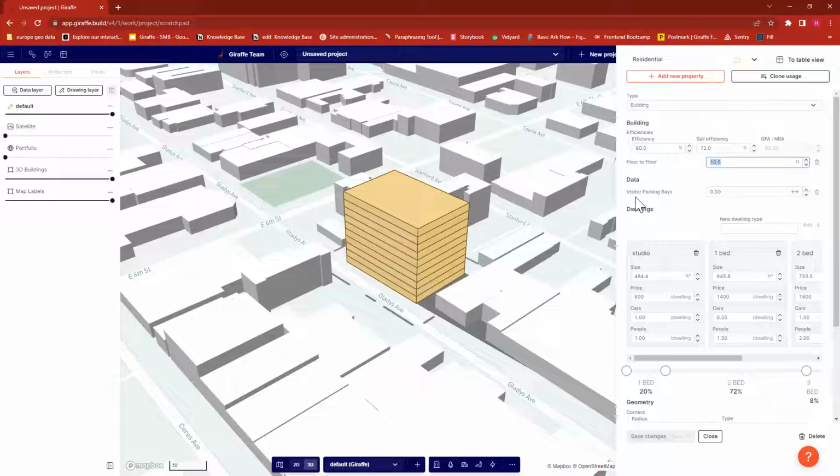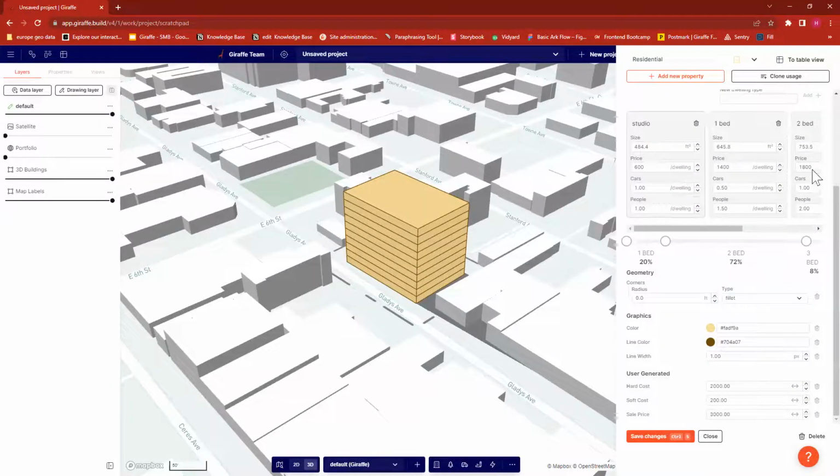So we have some generic assumptions that are put in as our template, but you can then adjust these as you want, create your own template, and then start every project with all of your assumptions already pre-built into Giraffe. And we highly recommend you do that. If you need some help building out a template, I am happy to help you as well.